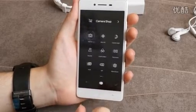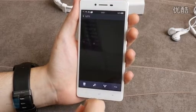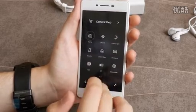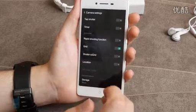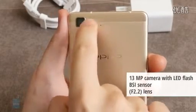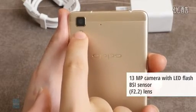Well, Oppo went completely off the deep end with the R7's camera. Check out what we're talking about. There's a 13 megapixel main shooter paired with a generous 8 megapixel front cam. With cameras like this, it's obvious that the R7 has you covered from both sides. But let's dig a little deeper into the intricacies of this camera setup, shall we? On the R7's back lies an ever so slightly bulging 13 megapixel ISO cell camera with Schneider Kreuznach optics. It's adorned by a single LED flash.